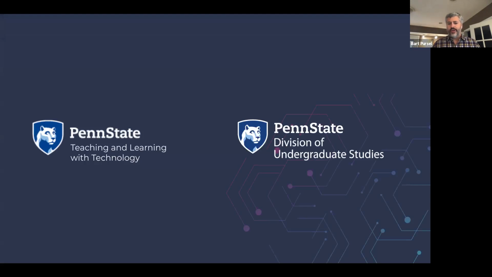You'll notice here we'll talk a lot about or reference the Division of Undergraduate Studies, or DUS. So at Penn State University, if you come to the university as a freshman and you haven't decided your major yet, you end up in what's called DUS as sort of your major. It's sort of a temporary major. So it's a place that has a large degree of advisors where students go and work with an advisor to explore certain fields that they might be interested in, explore some different courses. So they're constantly meeting with their advisors. Advisors are trying to help them find the different disciplines and majors that resonate with them. And then students end up moving out of DUS into these different colleges and their associated majors.